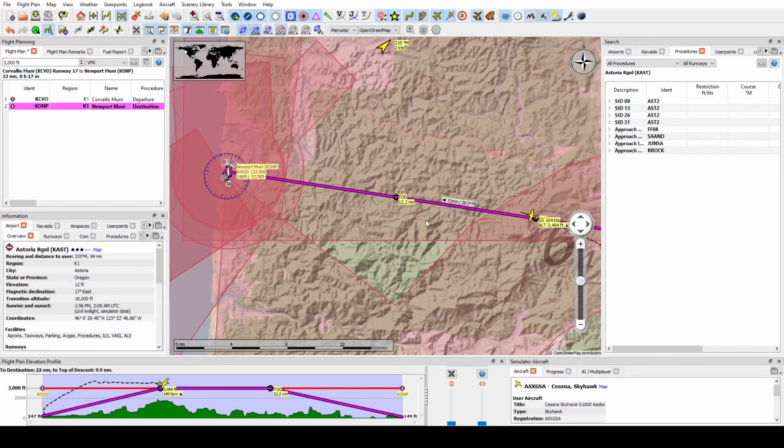In the little nav map, they have these TOC and TOD indicators, indicating the top of climb, probably, and I'm assuming that's not top of descent, which is where you start descending. So this is where you're at your cruising altitude, and then you are going to descend.